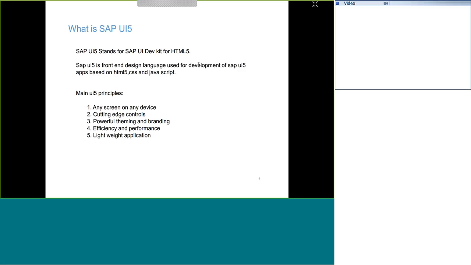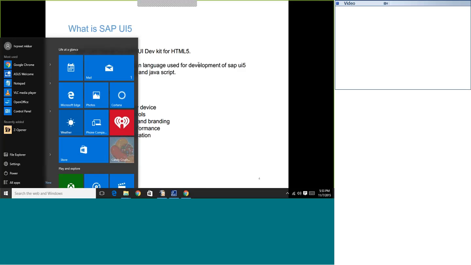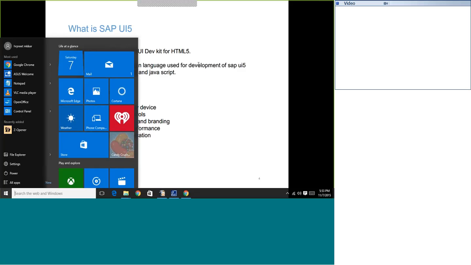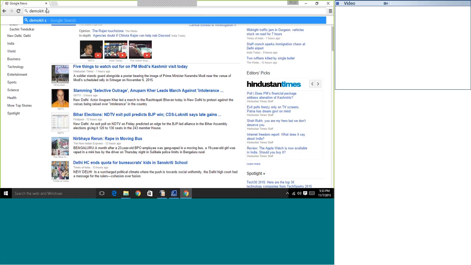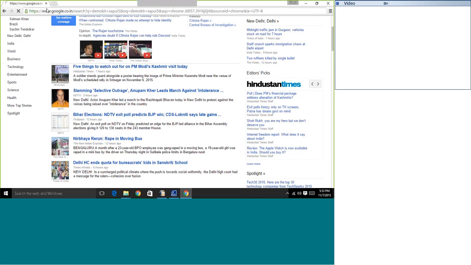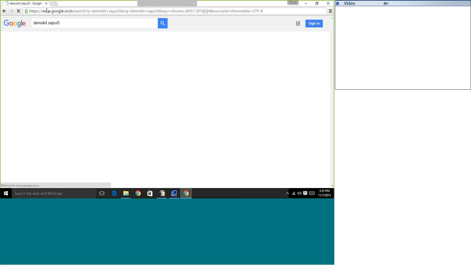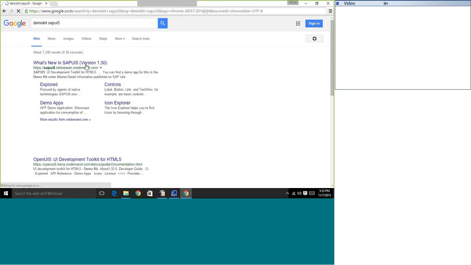So if you have seen SAP UI5, I'm not sure. So let me just show you some controls in SAP UI5. So this is the Bible of SAP. This is the help files of SAP UI5, which are freely available on the net.